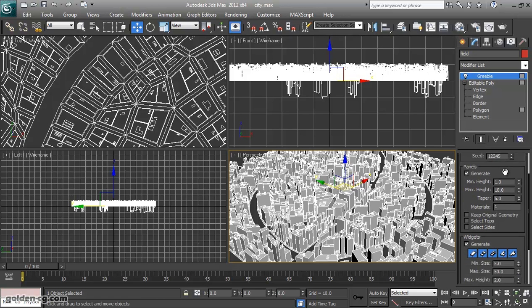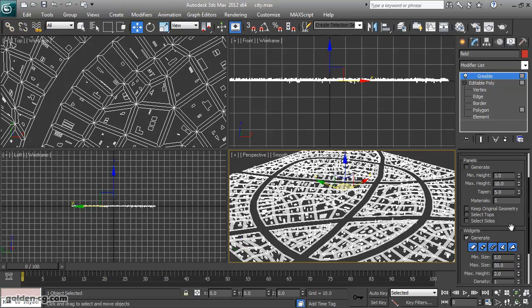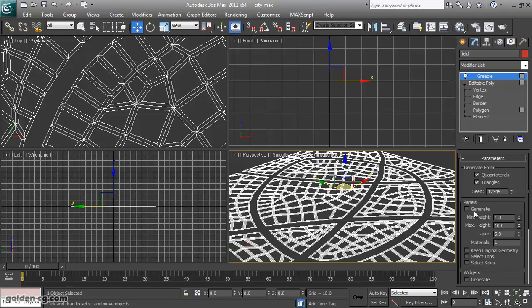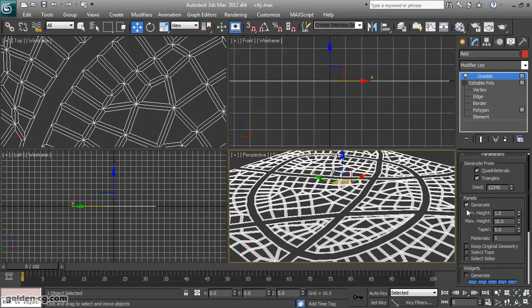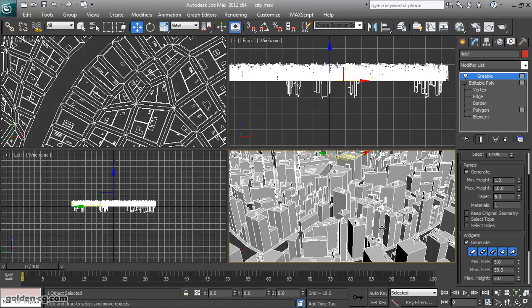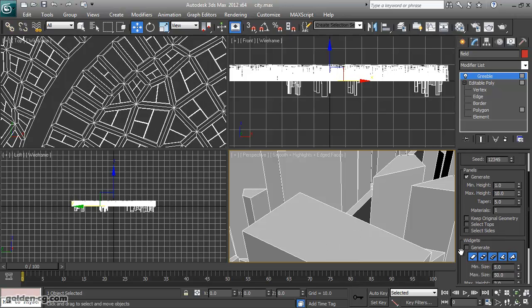It has two parts in total. The first is the panels, which is the main part of the boxes; you can activate generate to show them or not. The second part is the other small boxes which will be on top of the panels, called widgets. For widgets, you can see there are 5 kinds.